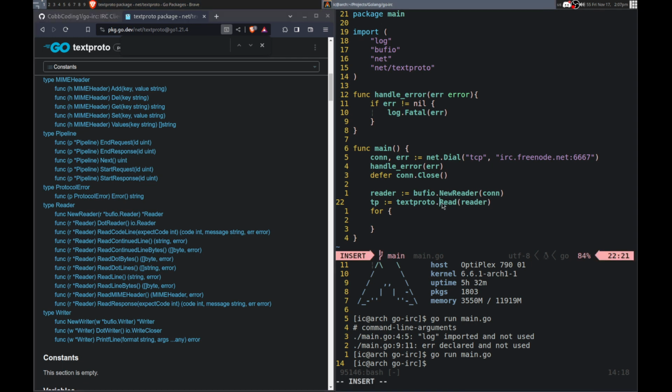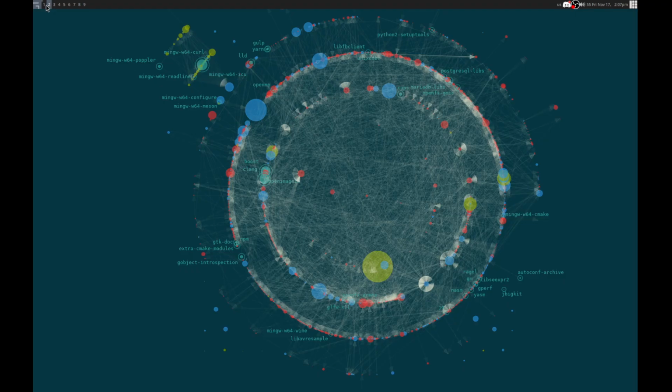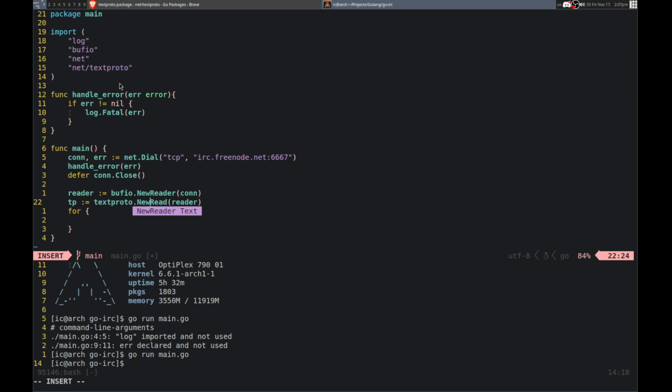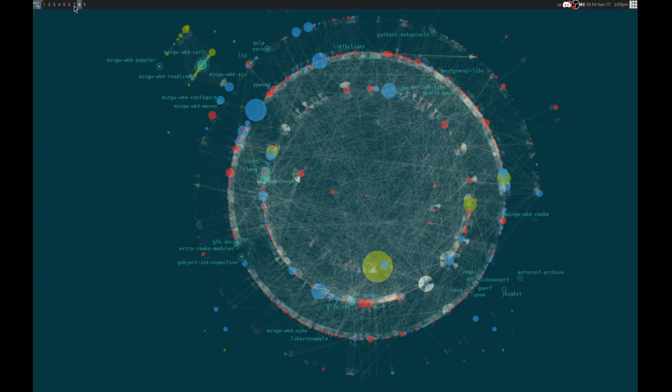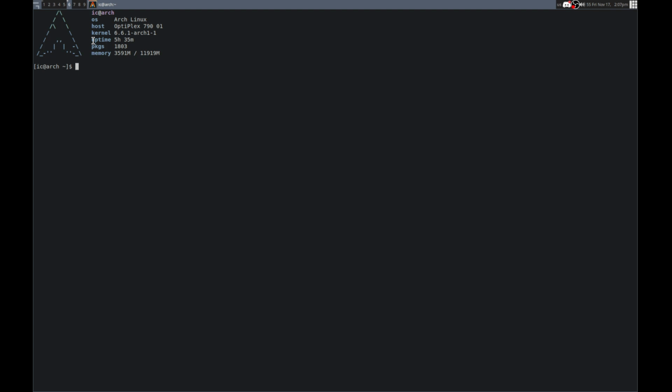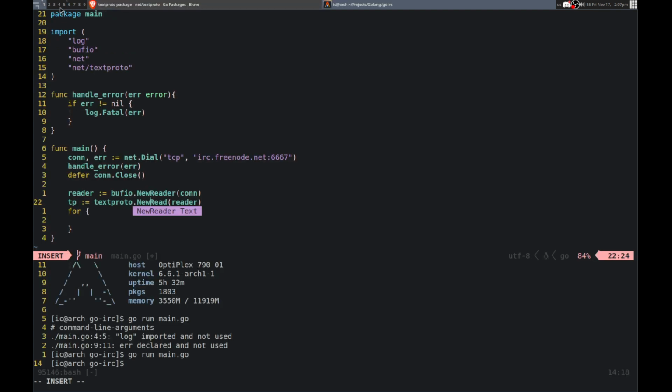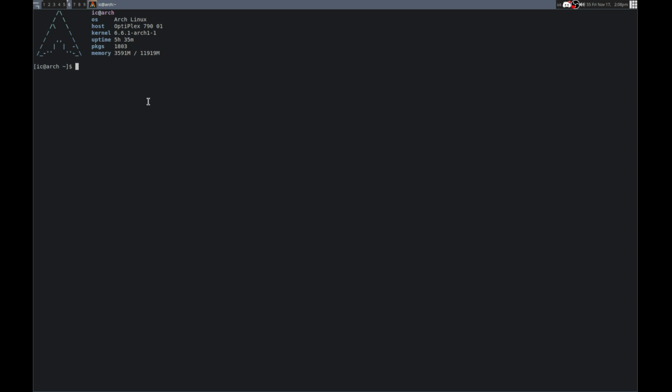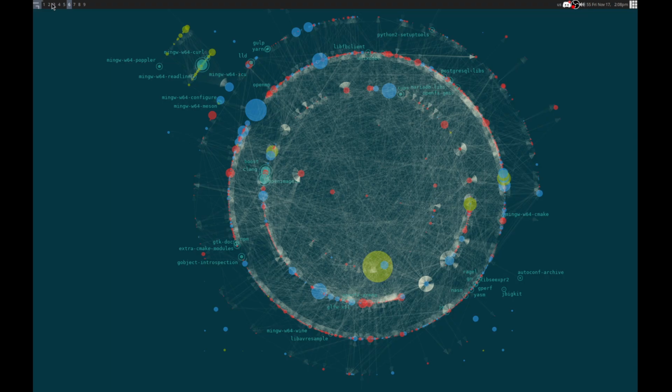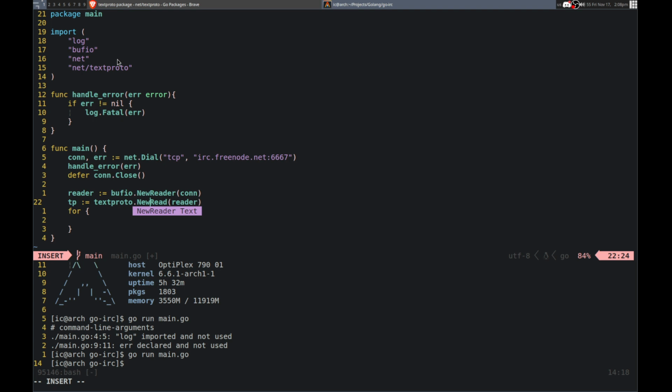I see you have the corner numbers. Oh yeah, so that is different desktops essentially. It's just built into Awesome window manager, and I'm pretty sure most window managers have that. It's just different desktops. You could have a terminal open on number 6, and then you can just go back and forth between them if you want different tabs. I think there's a way to get that on desktop environments as well, like KDE and such. I'm pretty sure most of them have something like that built into it.